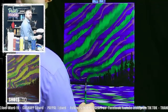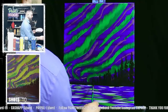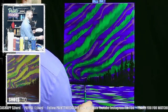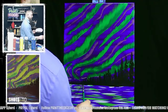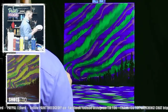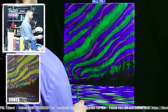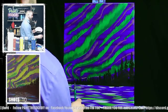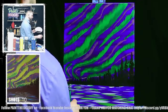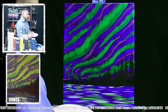Georgianne asked, do I ever use a small piece of sponge to paint leaves on trees or small flowers? No, but what I'm doing right now is going through a full collection of paintings I'm going to do this year, and I've got a bunch more I'll be making later, but not for a while. I do have some more techniques that I'm branching out on in some of my newer paintings, and those will come eventually. But for now, I'm just going back through, getting the hang of this anyway, doing pretty basic stuff, my typical style, different kinds of paintings you can make the way I paint. At some point, yes, I will have some other styles like that, Georgianne. Good question.